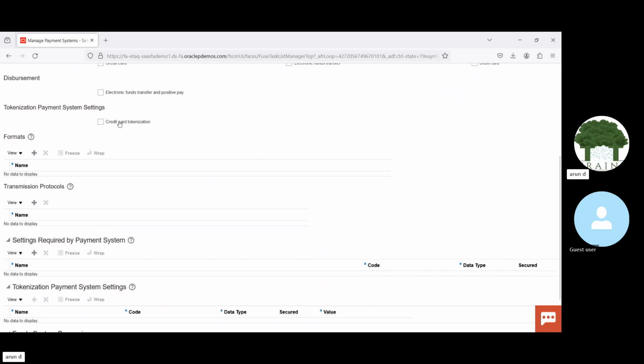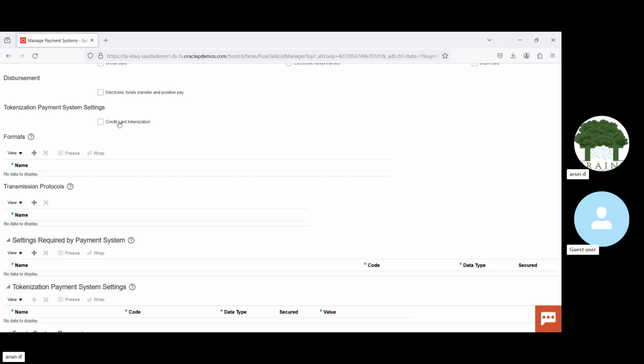Credit card tokenization is nothing but, if I want to record the employee expenses, I have the option to integrate this expense, I mean the credit card party, so that when I import this statement, I can say that this line or this transaction of employee report is linked with this particular credit card.